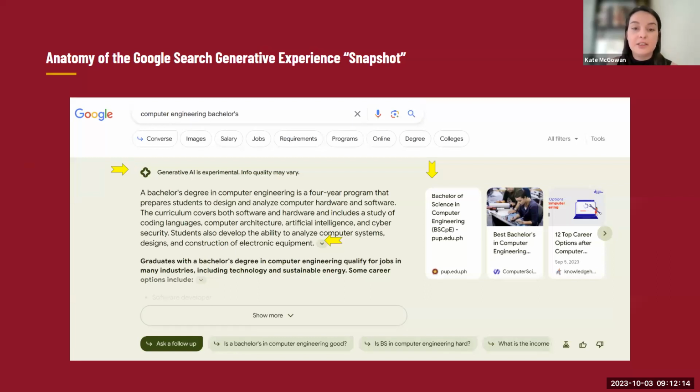So right now, SGE is an optional elective feature that is still referred to as an experiment in Google's guidelines. It appears as a bubble called the AI snapshot, which is a 9-panel carousel on the right and an AI-generated answer to the search on the left that uses caret icons to cite the sources from which the answer is synthesized. The generated answer is a mix of conversational language and what is sometimes direct snippets from source pages. This bubble expands to follow a chatbot-style interface if the user selects the Converse tab under the search bar, follow-up questions, or writes their own follow-up question, while the regular organic results appear underneath the snapshot.